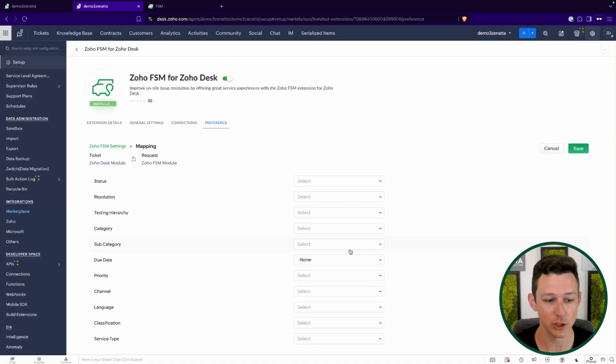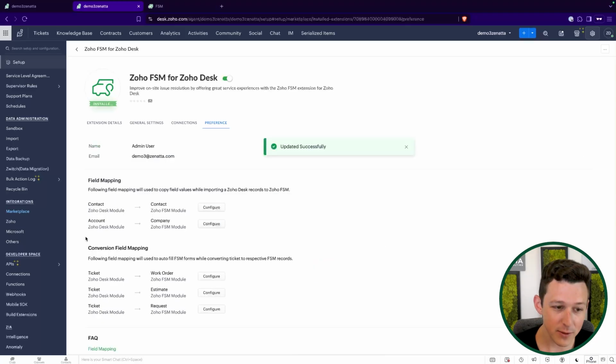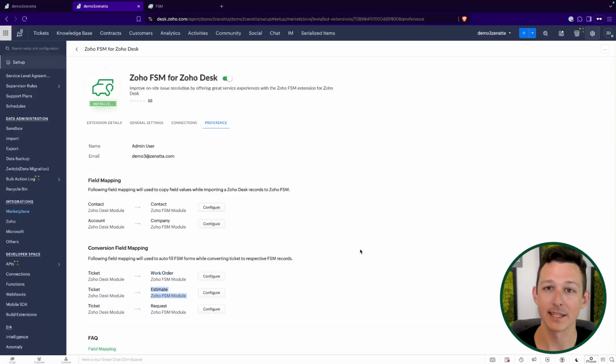It's a good opportunity to make sure that you've added any custom fields to both sides, so that you can track this and make sure you've got all of the data that you need. It doesn't want me to do duplicates, so we'll just get rid of that for now. The way we think about this too is that we can convert a ticket into either a work order, estimate, or request. This depends on where you're going to do some of these steps. For some clients, all of their estimate work would be done via something in CRM, so they might skip directly to a work order. The most direct parallel would be sending a ticket over as a request, because that ticket is essentially the inbound communication where we're looking for certain work to be done. But with that, we've actually set up the integration.